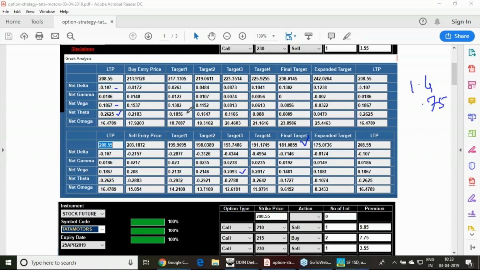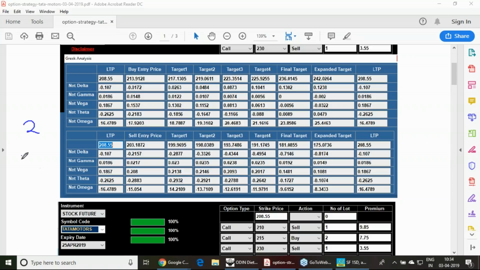When you are making losses also, your vega is almost stable, and once you have started making profit in the upside, there also vega is stable. So here the theme is that vega is stable, theta is stable, and delta we can ignore, because at a time we can just neutralize 2 Greeks. So we have neutralized 2 Greeks, vega and theta.